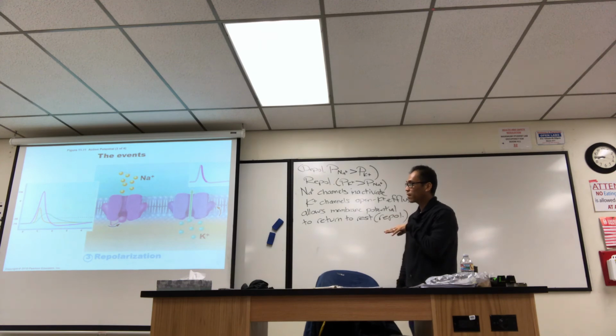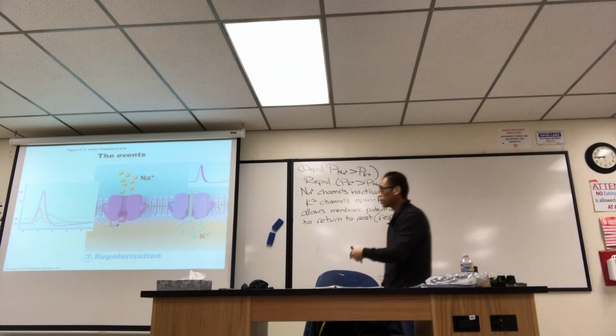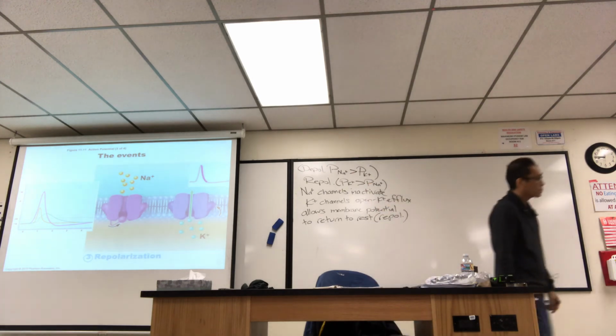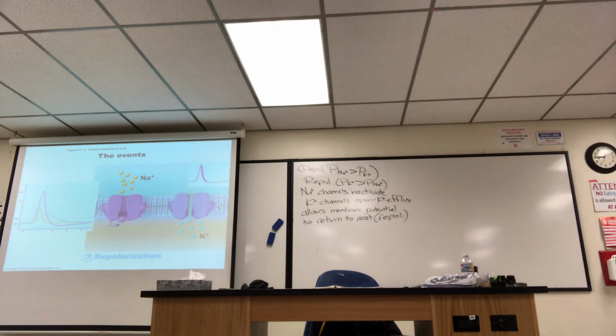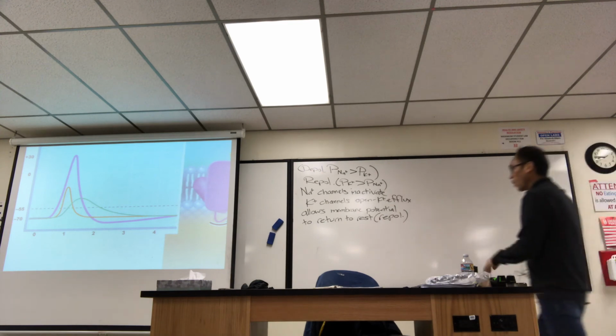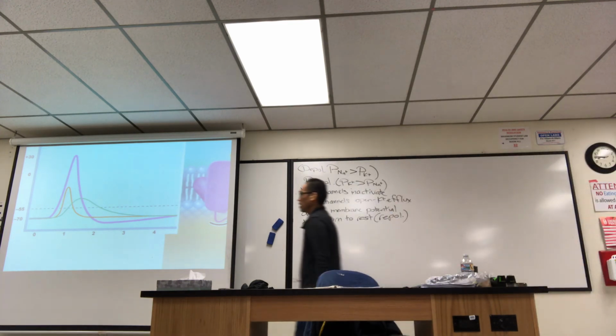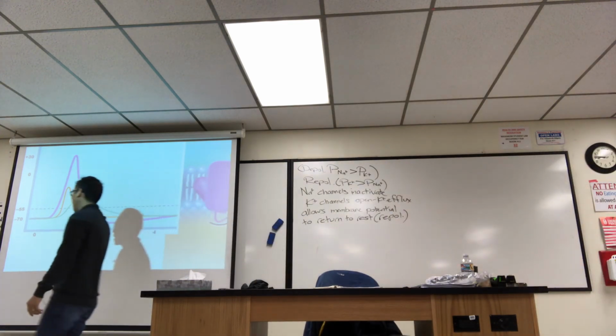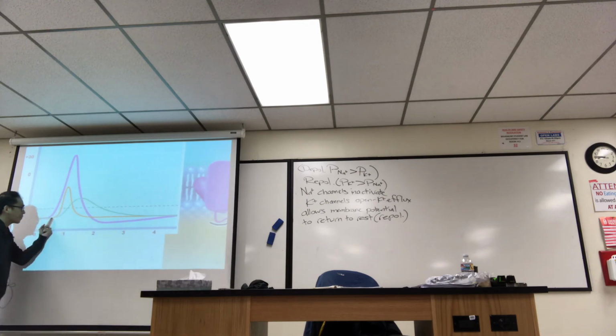Now, here's the thing about the potassium channels. I said they open slowly, they close slowly too. You can tell by the waveform of that green curve. Zoom in on that. I want to get you to think about waveforms and kinetics. If something is more spiky, like the yellow curve, that means the kinetics are fast. They open fast and they close fast. It's more like a spike.